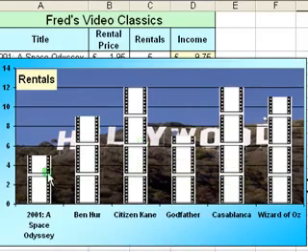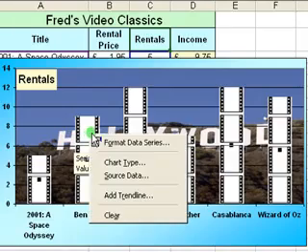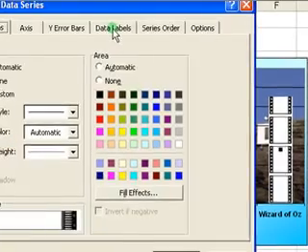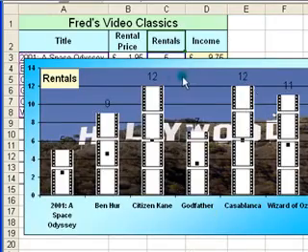At the moment it's not clear exactly what each of these columns represents. When they're close to the grid lines you can read across and say, oh, that's 12, maybe that one is 9, and so on and so forth. But you can actually put the values on as well. So if I click, or right click there, go to Format Data Series, come to Data Labels, click Show Value, click OK, puts the labels on.